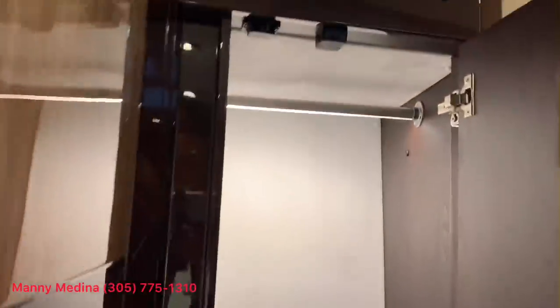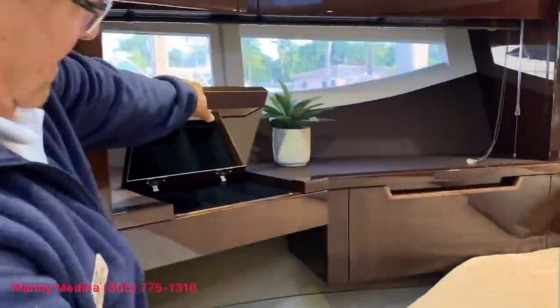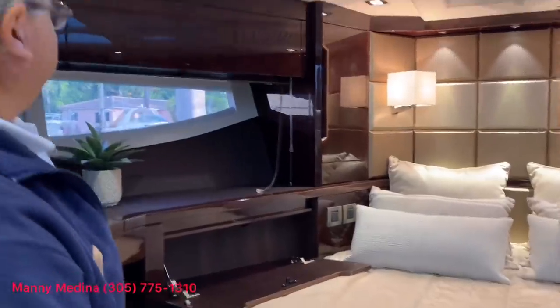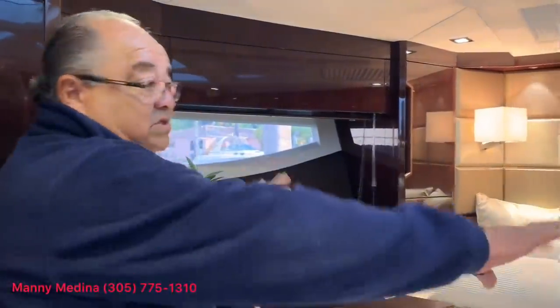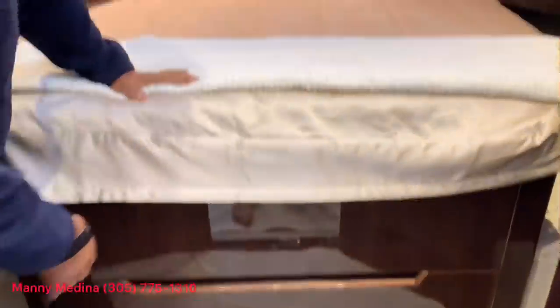Very large closet. Notice the materials inside are the same as outside. Notice where the light is coming from — it's coming from the hangar. Nice wood, double locks, a nice makeup area for the lady: she can sit here, do her makeup, and there is storage everywhere. Extremely well-used spaces. Doors stay open so you can use both hands to reach. More storage, another large closet, big drawers underneath, and it's all wood. The doors have a little gasket — something insignificant, but it eliminates noises; the doors will be shut real good.